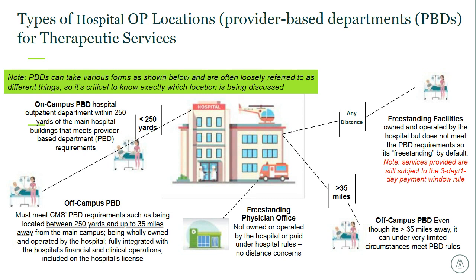If you met the provider-based rules at 413.65, you could get proper OPPS reimbursement. With the site neutrality changes, obviously, off-campus provider-based departments, at least the new ones for a lot of services and everybody for other services, are now getting materially less reimbursement. In fact, the same sort of reimbursement as what a freestanding setting would receive, a freestanding physician office.